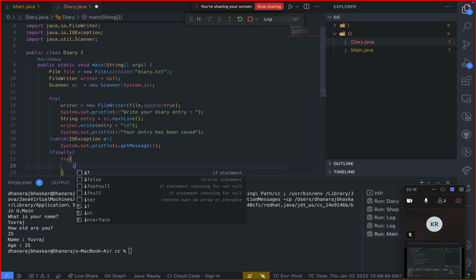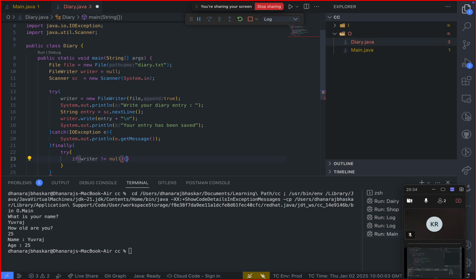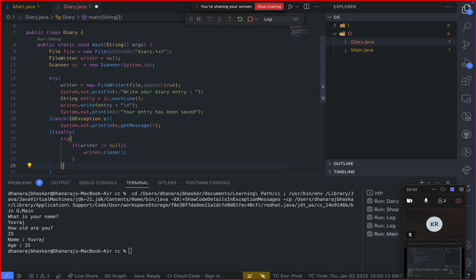If the writer is not equal to null, then we need to close it with writer.close(). So this is regarding the closing. In the catch we will print this one.